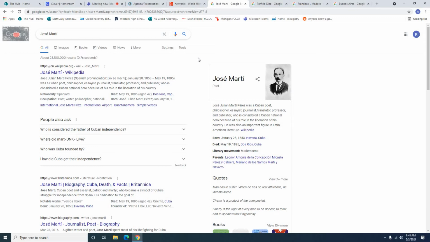He is against the reconcentration camp policies that Weyler has instituted, where they're basically rounding up villages of people into exactly what it sounds like, camps, and they are ill supplied. They're not well outfitted. People will die there. They're going to get sick there. And Weyler says, where that policy fails, the rope and fire will suffice. So you can really tell that, obviously, things are not great in Cuba.